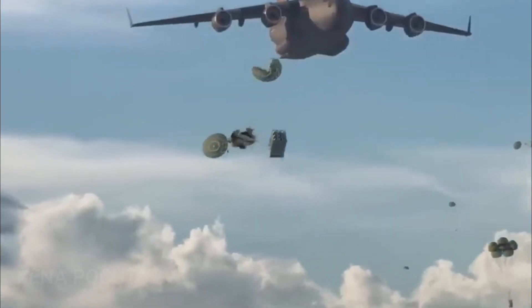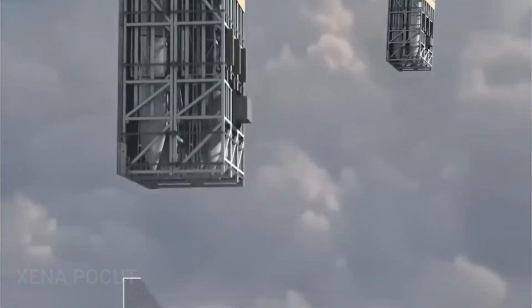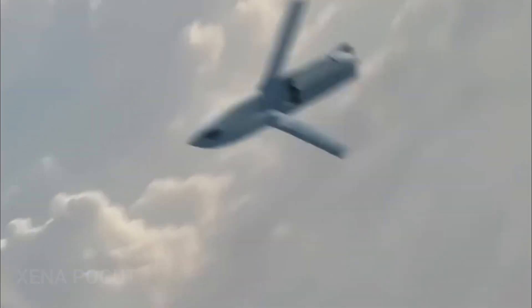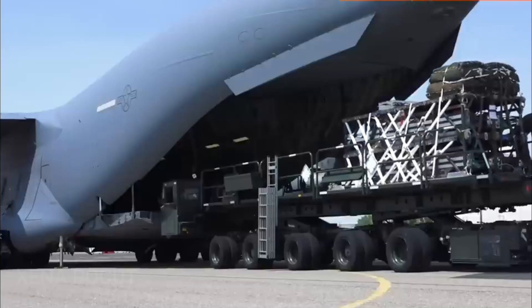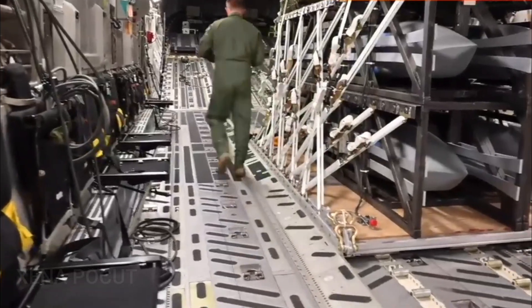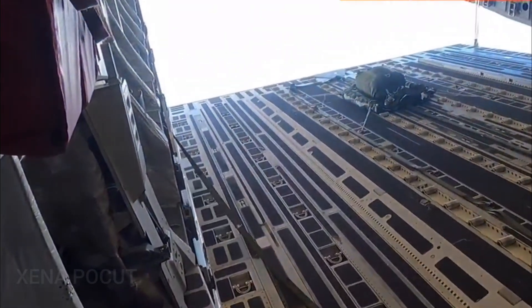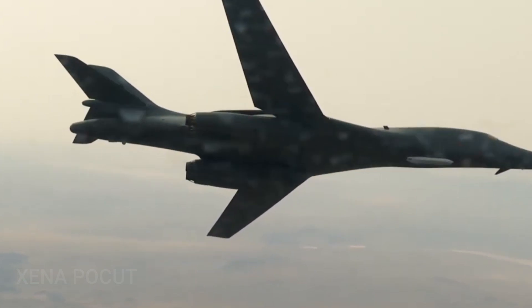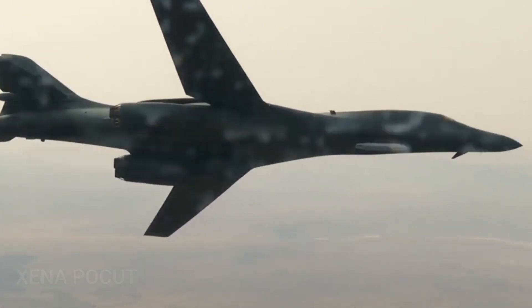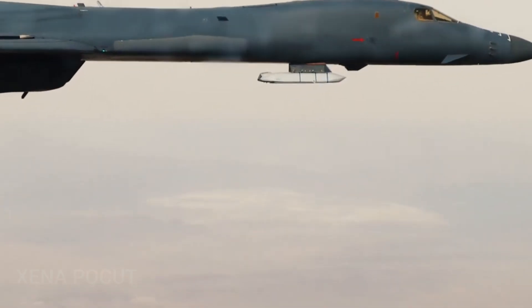Both variants measure 5 meters long, 1 meter in diameter, 1 meter in height, 3 meters in extended wingspan, and 1,023 kilograms in launch weight. The JASSM carries a 432-kilogram class WDU penetration and blast fragmentation type warhead. The missile is powered by a turbojet engine, while the ER variant is powered by a turbofan engine. The missile is guided by an INS/GPS unit developed for the JDAM and JSOW bombs, and also an infrared seeker for terminal guidance. It also incorporates three-dimensional targeting models of the intended targets, of which eight can be stored in each missile. The Air Force indicates that the missile is accurate within three meters CEP.